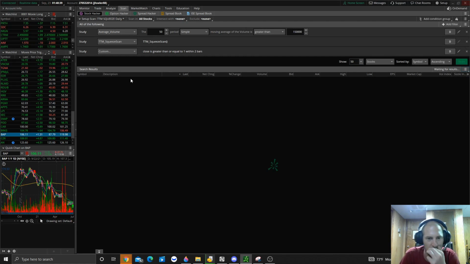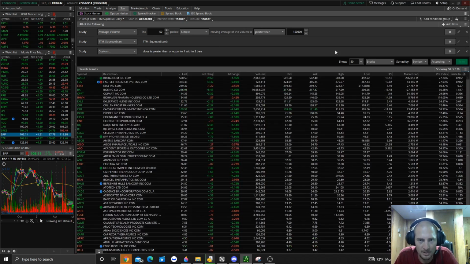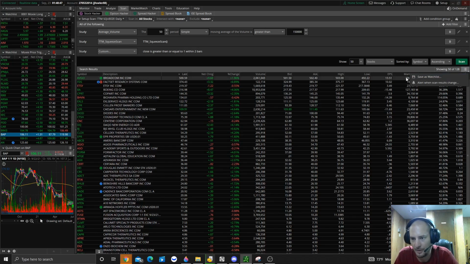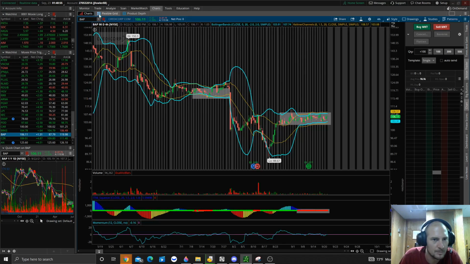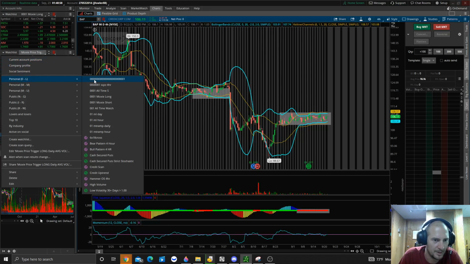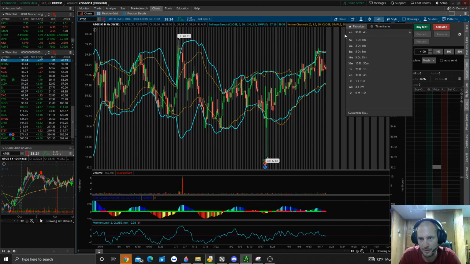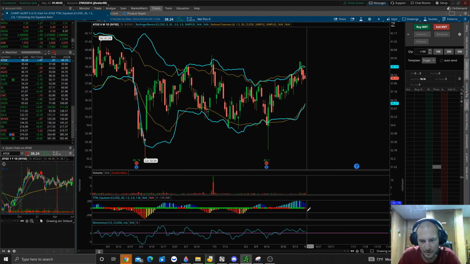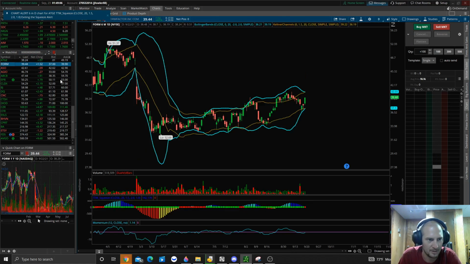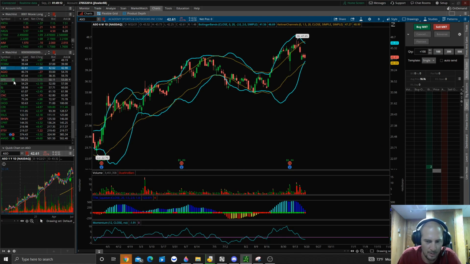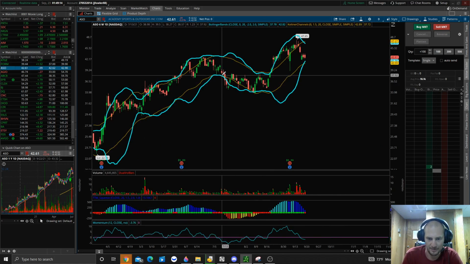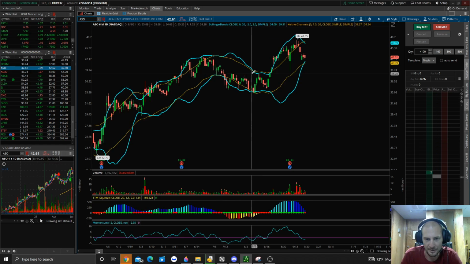This will show you all of the stocks in your criteria that have traded today that are currently in a squeeze, right? So we can save this as a watch list, and I'm just going to save it currently as a whole bunch of zeros and a 1, so it'll be at the very top. And then we'll go to that watch list, and these are going to be all of your squeezes on a daily time frame, right? See, this says 1 dot, and you can put these on your watch list and continue watching them. Find the ones that you like, add them to a separate watch list so you can monitor them, right? See, here's a very good squeeze that just happened recently. Nice period of low volatility.